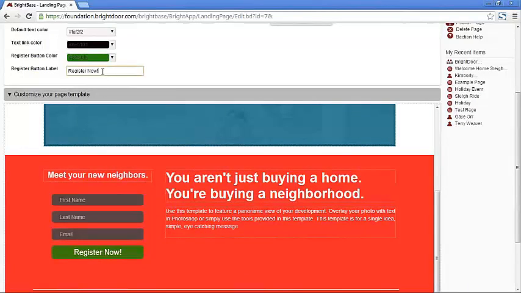The last thing that I can change on this particular area is what I actually say on the label of the registration button. And I could just change this to register today, and then it will update here. So you do have some flexibility as far as what you want to say. Best practice-wise, it's usually something actionable like register, submit, tell me more. You just want to make it to where it's obvious for what someone needs to do next.